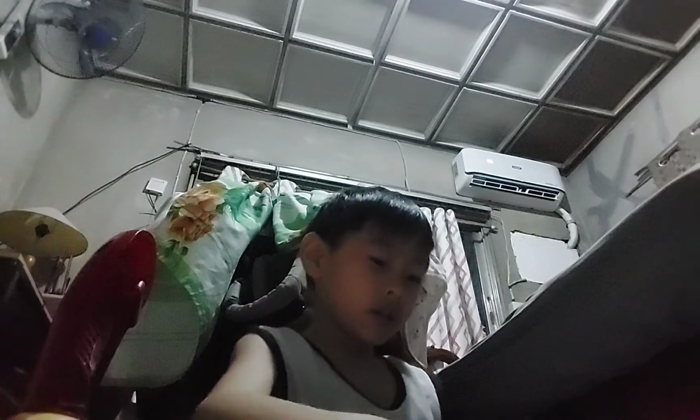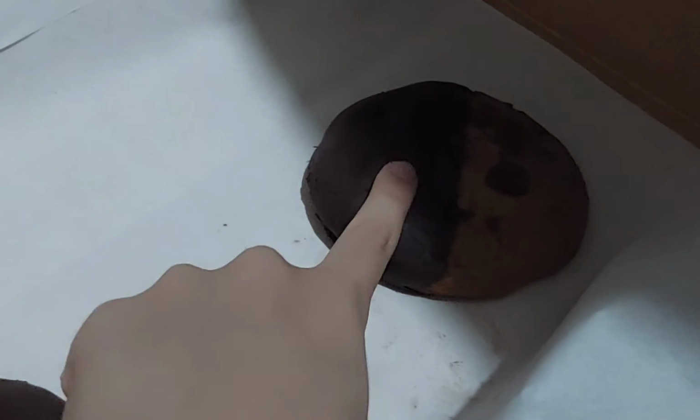Okay, guys. Now I'm gonna open it. Whoa, this looks like a present, but it doesn't look like a present. This is just a bakery. Whoa, we got some cookies. Oh, this is so cool. One side is a chocolate side, and this is the normal side. Whoa, I just got some cookie. I just have chocolate.